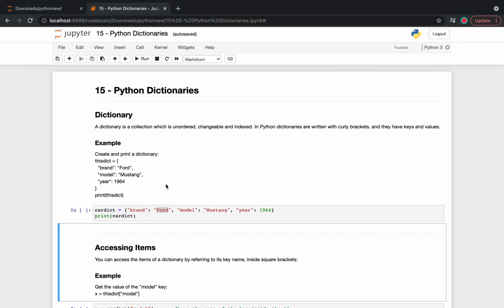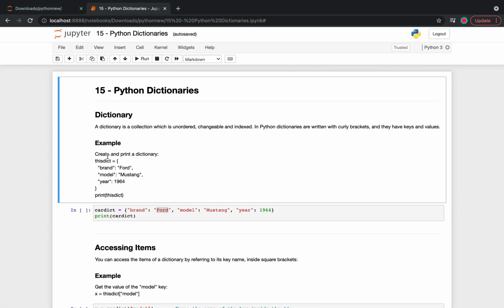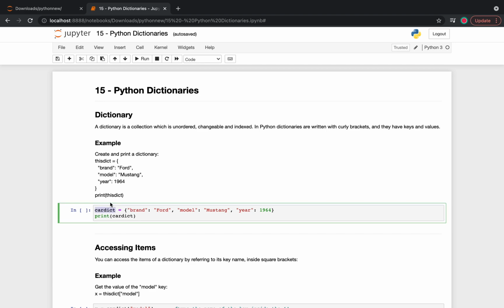Okay, let's look at the first example. We want to create and print a dictionary named car dictionary, which has 3 items in it: brand, model, and year.